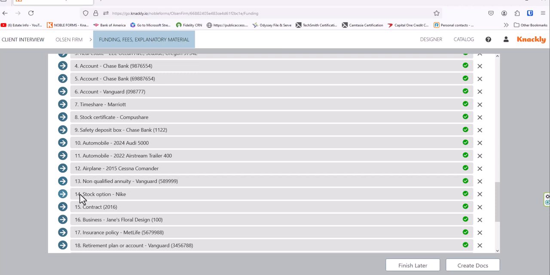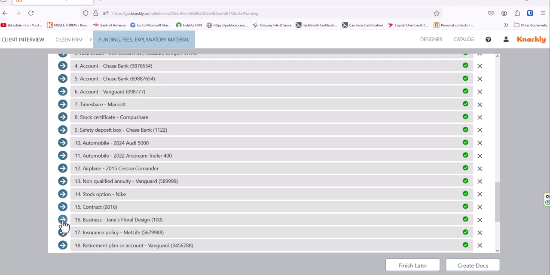They have beneficiary designations. For the stock options, again, you'd have to consult with the company that issued them and see if it's possible to put them in the ownership of the trust. A contract would be a promissory note. If somebody had promised to pay the client, what's produced is a letter to the borrower informing them that they should make payments to the trust.